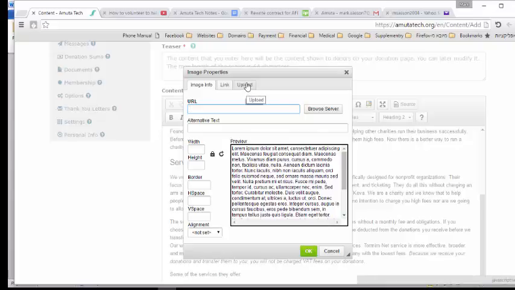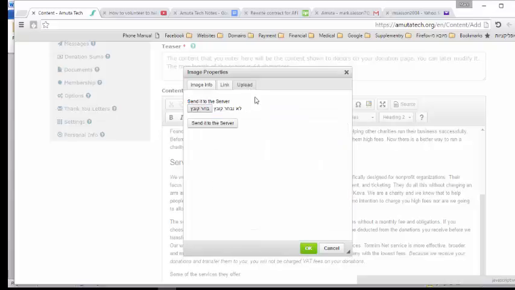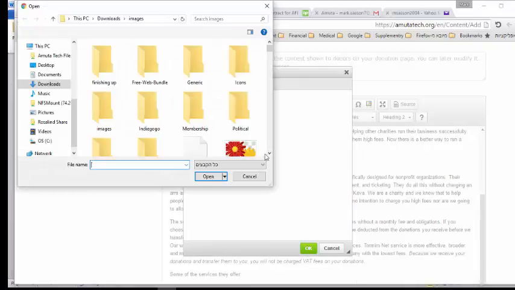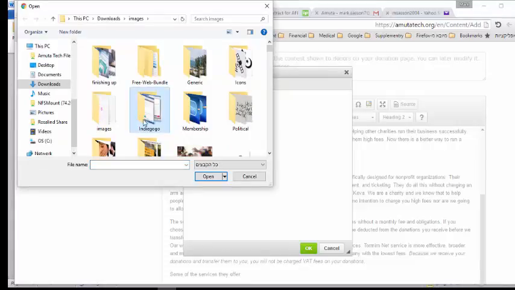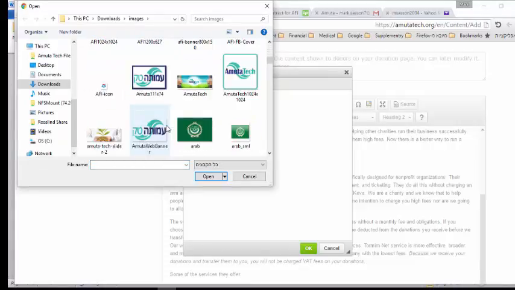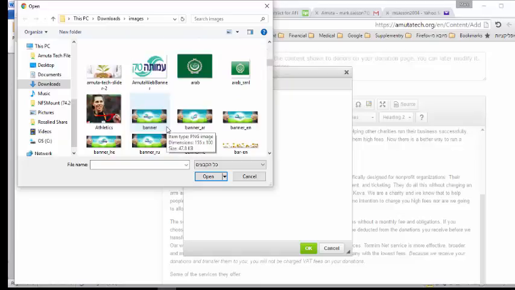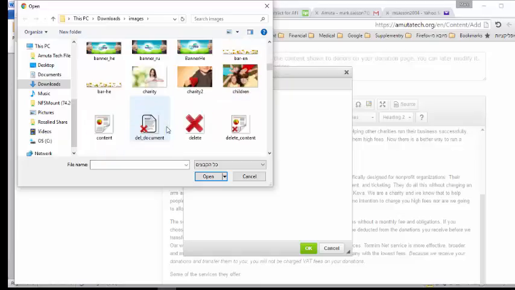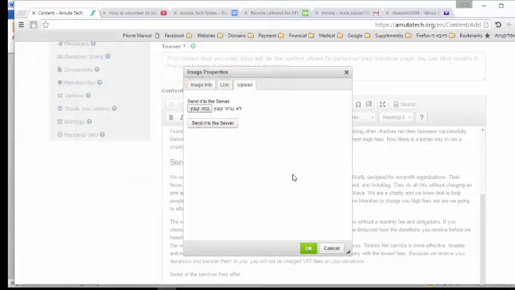In general, to upload an image, you click the upload button, you select an image, and I'm going to select, let's see, I'm going to select this image, and I'm going to upload it, and you give it a second, and the image is there.